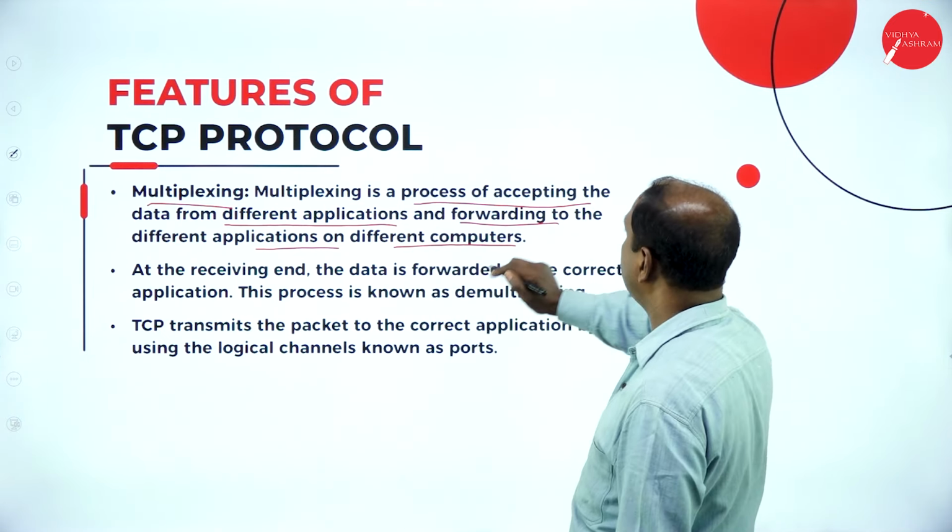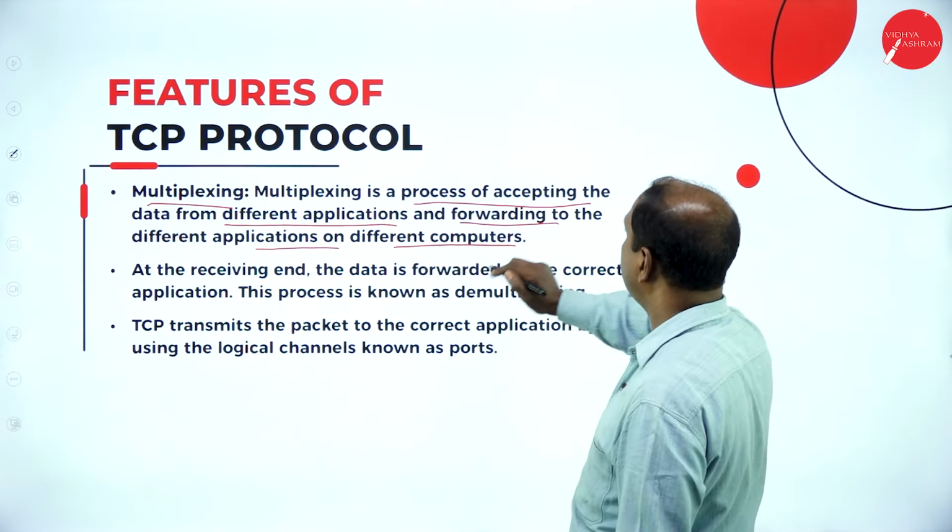Next, let us see other features of the TCP protocol. Next one is logical connection. The combination of sockets, sequence number, and window size is called a logical connection. Each connection is identified by the pair of sockets used by the sending and receiving process. So during data transmission, the transport layer establishes a logical connection between host and destination through the sockets from the sender computer to the receiver computer. That is the logical connection.